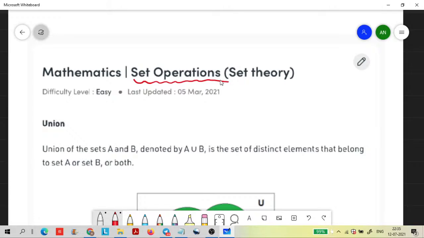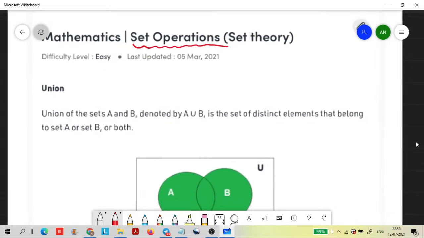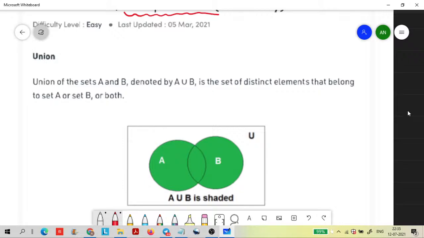Set operations. The union of the sets A and B is denoted by A union B. A is a set and B is a set. The union of sets A and B is the set of distinct elements that belong to set A, set B, or both.